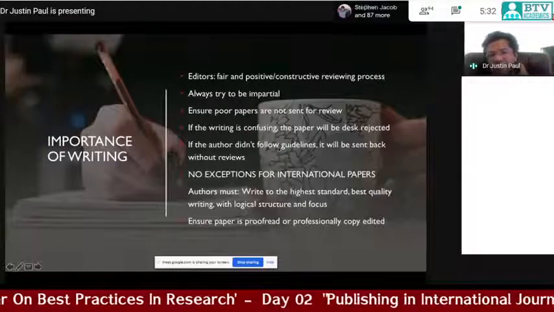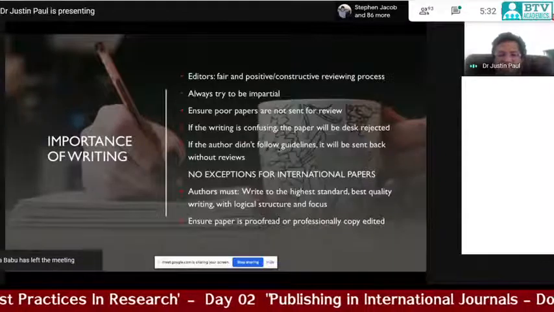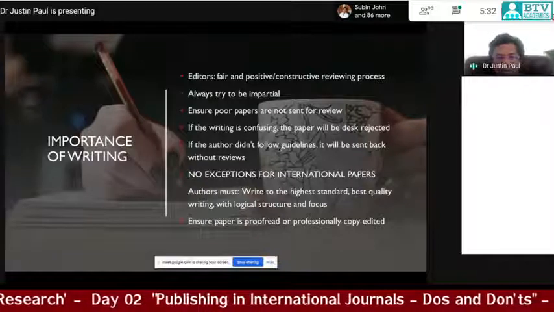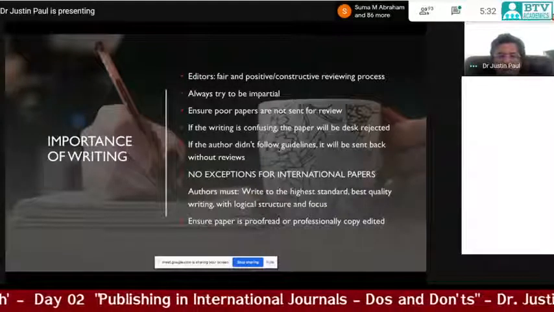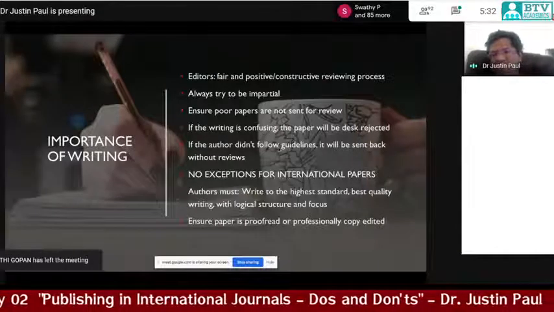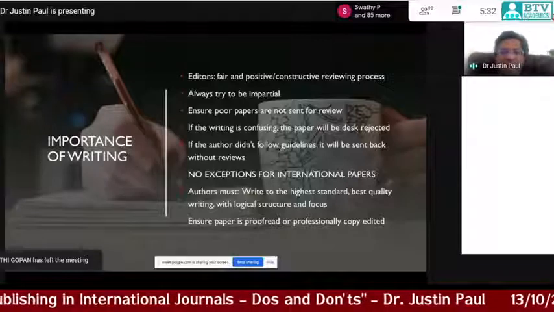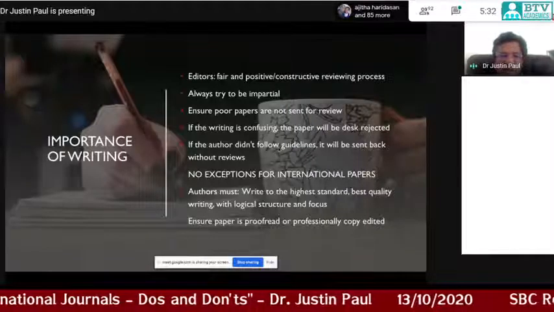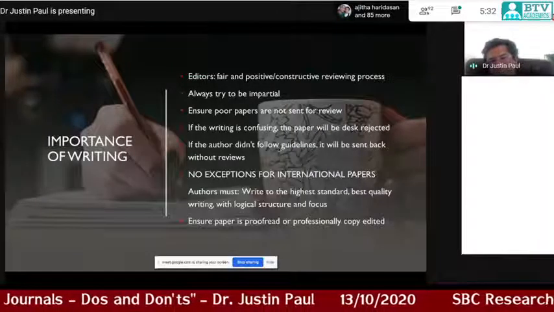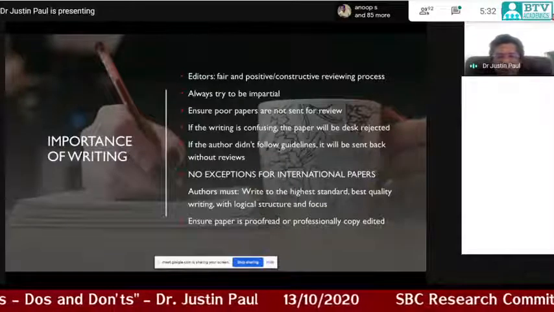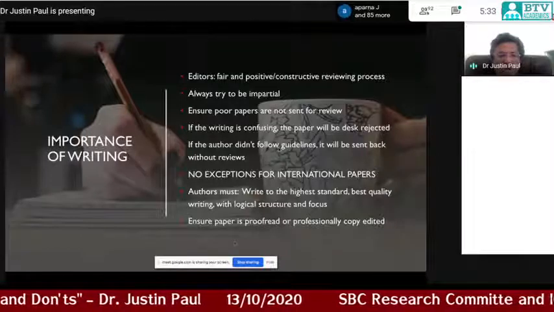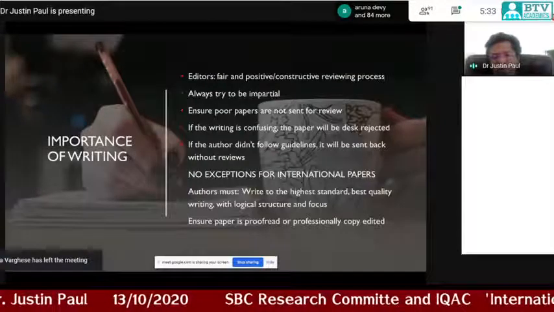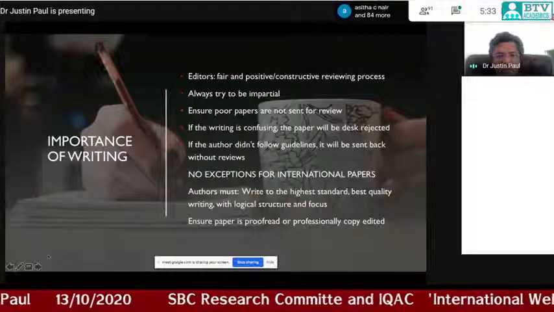And ensure that your paper is proofread or professionally copy edited before you submit. You can give your paper to someone who can write English without mistakes. It could be someone from your own college, or your own student, or someone who does this on a freelance basis. There are websites like Upwork.com offering a lot of freelancers for this kind of proofreading, and you can negotiate with different proofreaders and get a competitive price. Publishing companies also offer proofreading services, but it can be expensive. So make sure that you get it proofread and professionally copy edited before you submit a paper. Otherwise your paper might get rejected for that reason.